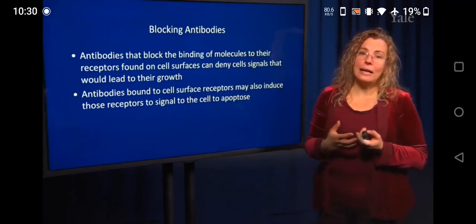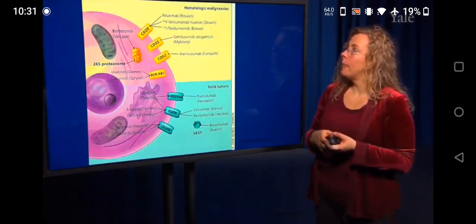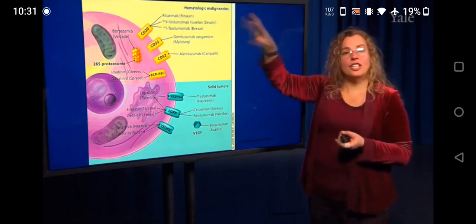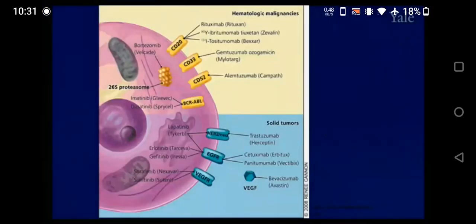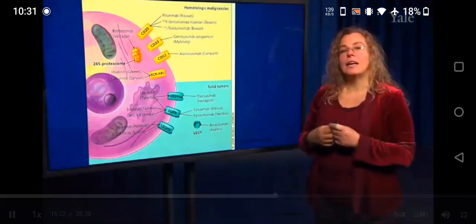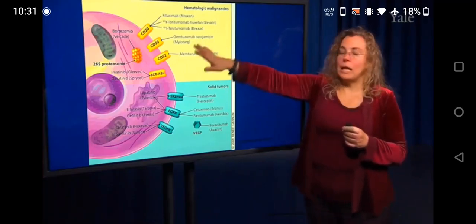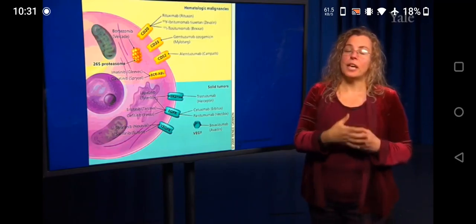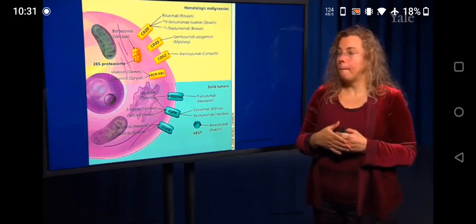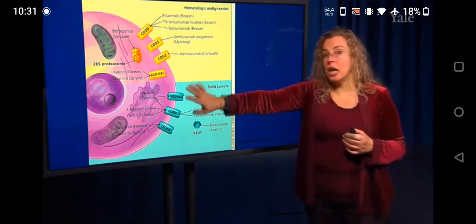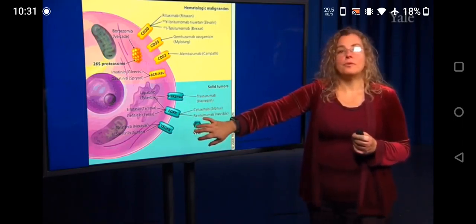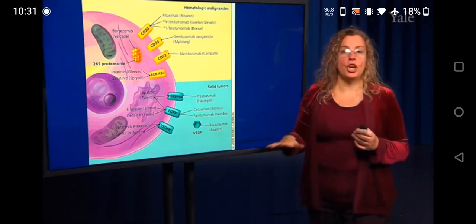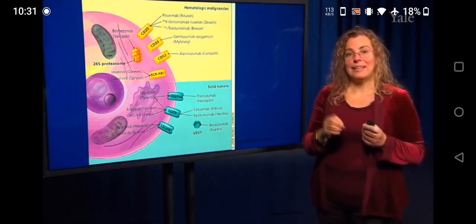Initially, we had blocking antibodies for hematologic or immune cell cancers. These are receptors on immune cells — you make an antibody to them and give that antibody to a person, because their own immune system won't make a response to it since it's a self-antigen. You can get another organism to make that antibody and passively give it to a patient. If you block the receptors, those receptors can't bind their ligand, they can't get growth signals, and those cells can die. You can also have antibodies to non-immune receptors such as growth factor receptors — epidermal growth factor and VEGFR, which is very important for the growth of blood vessels. Cancers need this because blood vessels are their food supply.